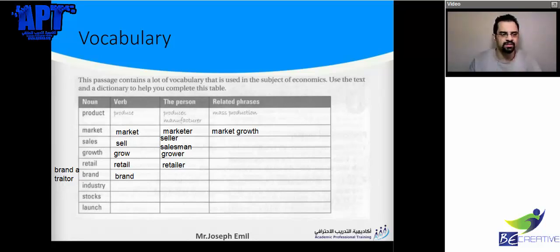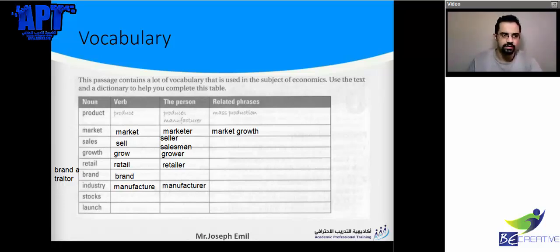Let's take a look at the industry now. This is a very common word. Industry, so of course manufacture. It's not common to say that someone is industry. There is nothing called that. Industry refers to the general manufacturing sector. The person who does the industry, it's no one actually, maybe a businessman or a manufacturer.